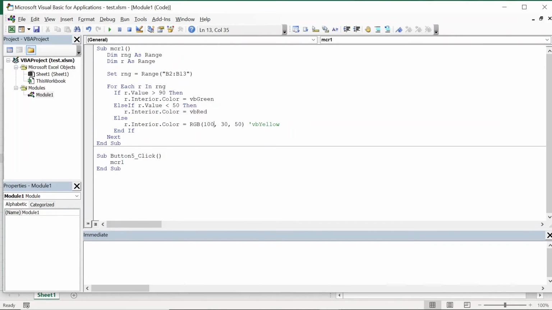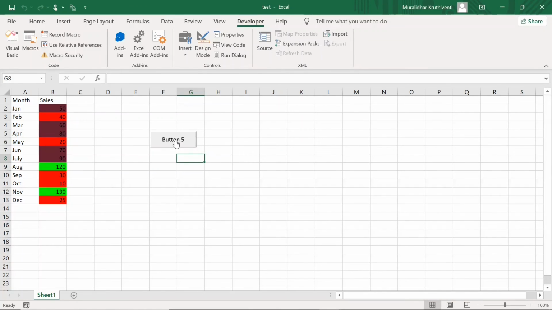Here we can again change it to some other, like 150, 120, 150. Let us see. Let's go back. If I click Button 5 again, you can see this color has changed. We are changing only the color for vbYellow.